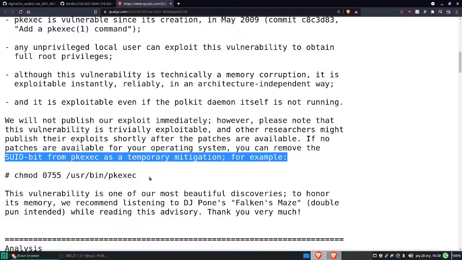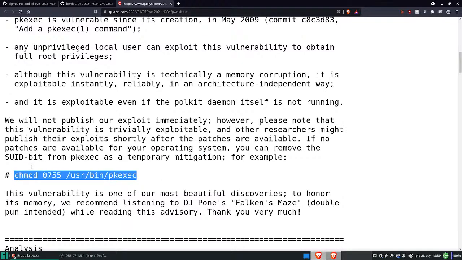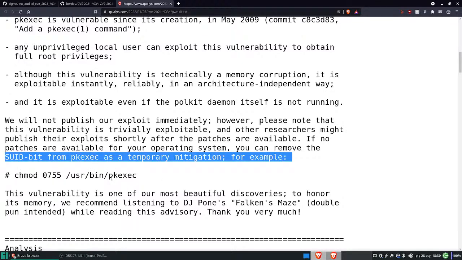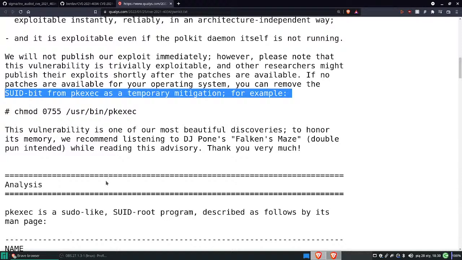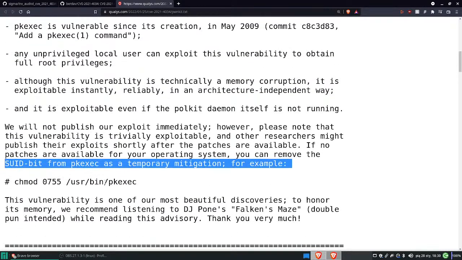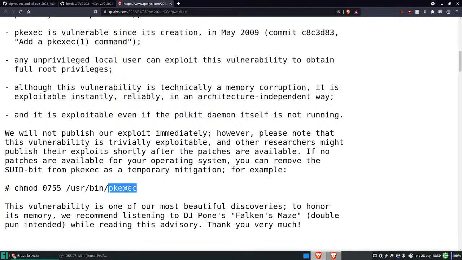This is a temporary mitigation, to remove the SUID bit from the pkexec binary. But my recommendation would be to patch, because I think it is already patched.